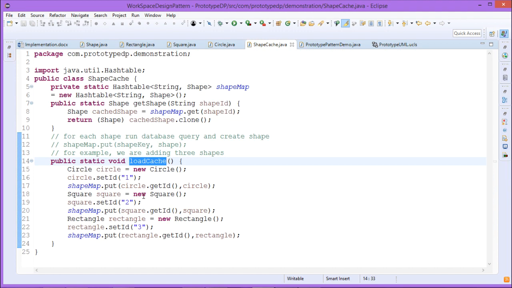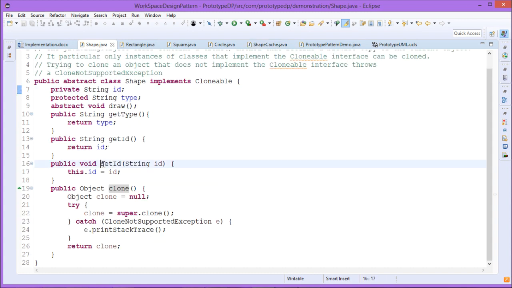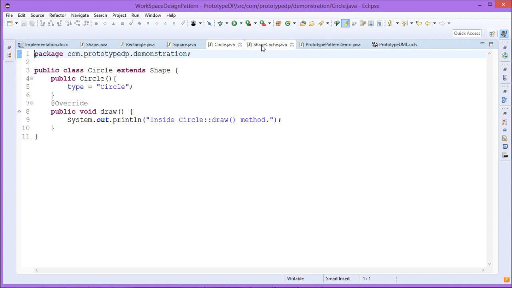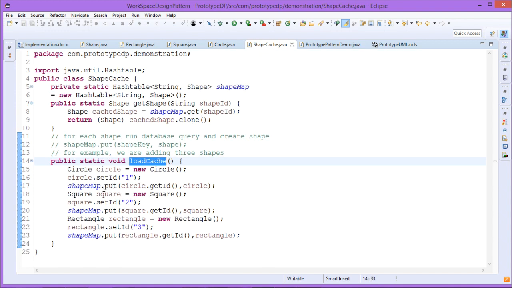That's why we write circle dot set id 1. This 1 will be assigned to the id, because the code was written in the shape, and whatever value is passed will be assigned to the instance variable, that is the id here. That method we have used here in case of shape cache.